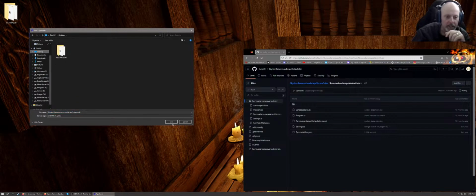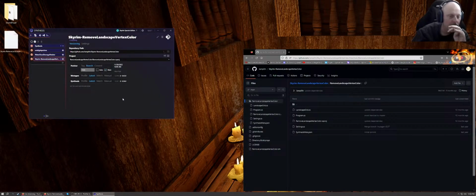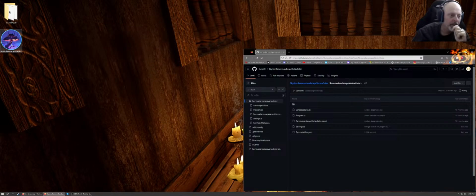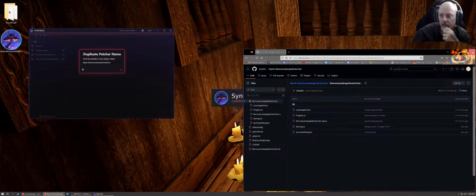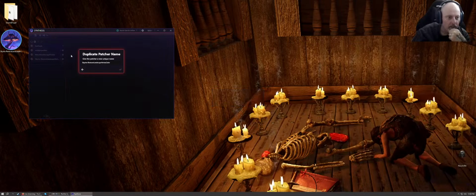Let's dump that on our desktop. See if we can do it that way. Duplicate patcher name, give the patcher a unique name. Okay.